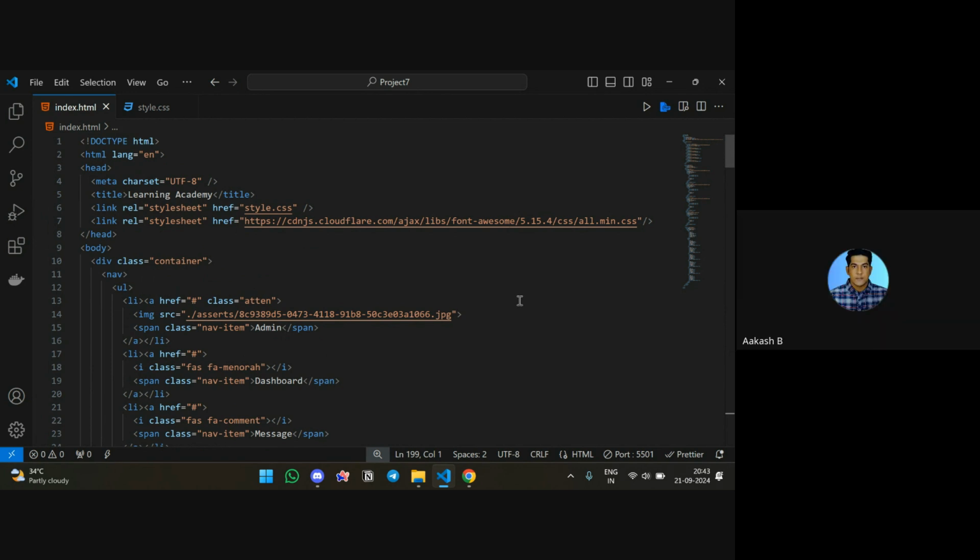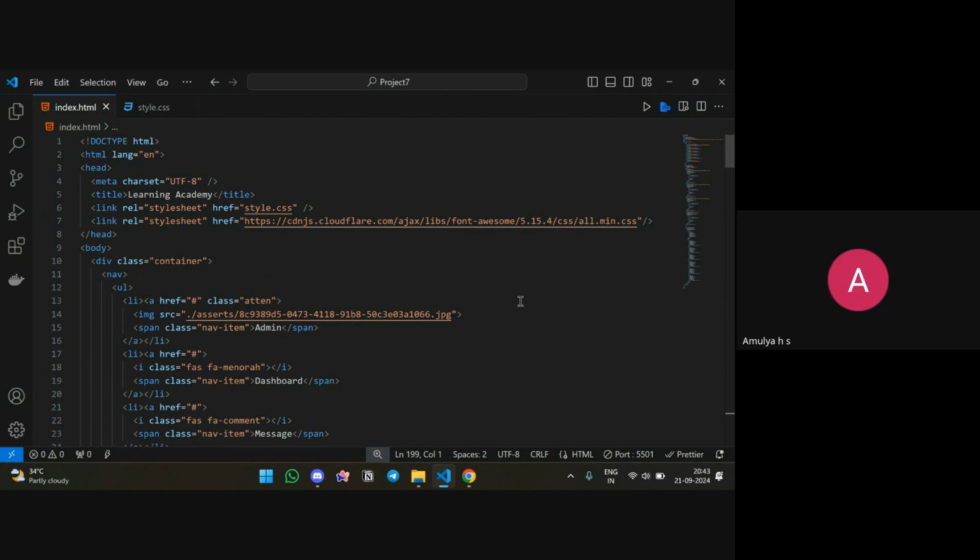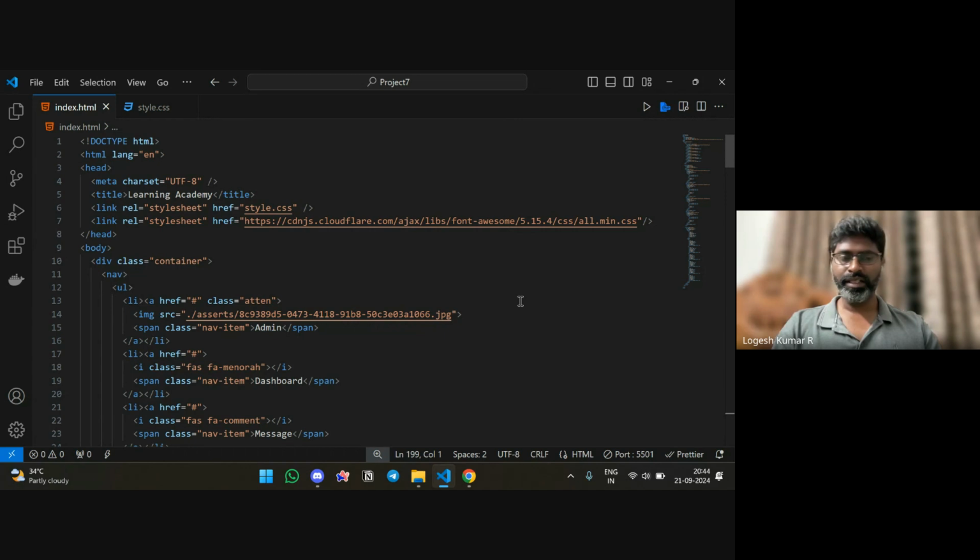Header, footer, main, sir. Correct. Basically, it's used to structure the page accordingly, the header part, the section part.